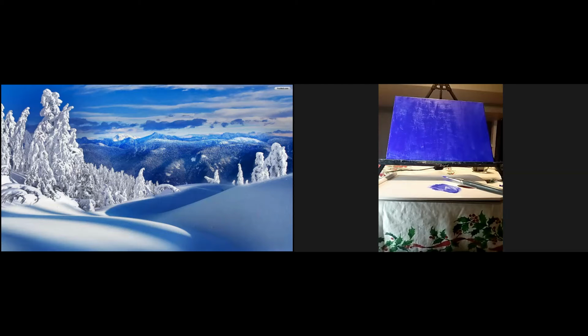So next, we're just going to take some white paint. And we're going to work on our base. So looking at the biggest part here, I notice is the hills, the snowy hills. So we're going to work on this next. And I'm taking a smaller brush this time. I'm mixing it into the paint. And I'm just going to map out where these hills are. So it's about, I would say, around here on the side. It's not halfway, but about a little less than half.